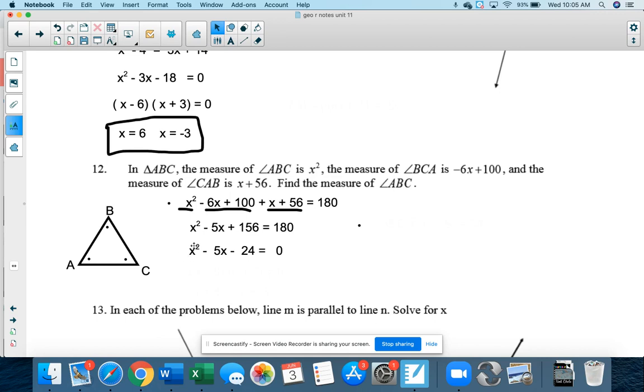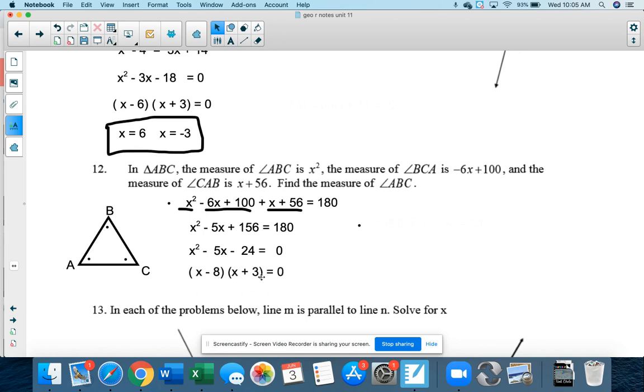So there's no coefficient, so it's not too bad. x times x is x squared. I'm thinking of the numbers that multiply to 24 and combine together to give me negative 5. So 24, I got 1 and 24, 2 and 12, 3 and 8, 6 and 4. The only numbers that are going to give me a 5 as a middle term are the 3 and the 8. And in order for it to be negative 5, it's going to have to be negative 8 and positive 3.